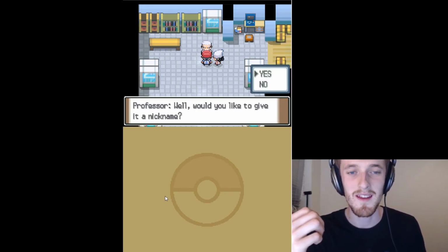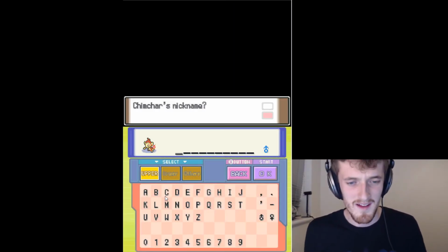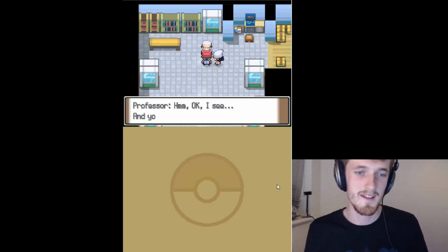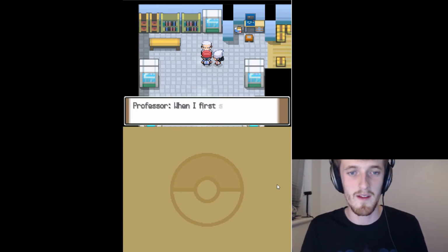So, I'm definitely going to give it a nickname. I think that's one of the nuzlocke rules, isn't it? It's going to be called Beta, isn't he? Only fitting for my star to be called that. He's probably going to die a lot. I am definitely happy with that nickname.